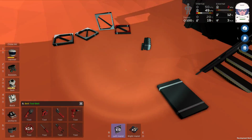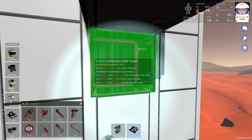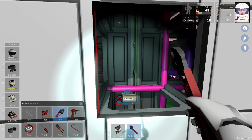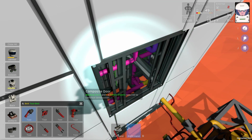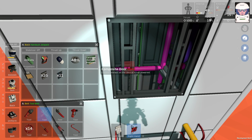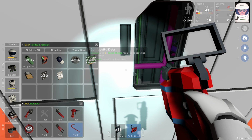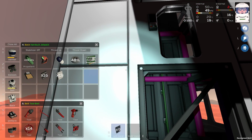Alright, so we have some steel frames to put away. Alright, composite door, but maybe the power should face inside. So I'm going to fix the other one as well. Wrench to deconstruct, okay. I don't know what battery network that'd be placed on, but I can brainstorm that. Glass to continue with a crowbar. Oops. Did not mean to crowbar off a wall piece.